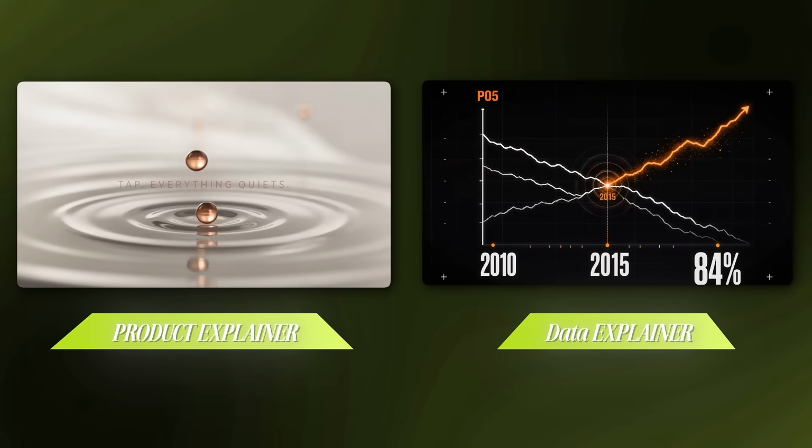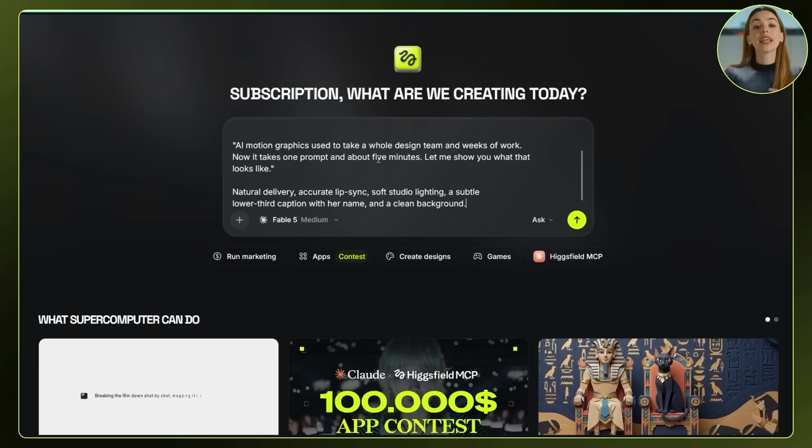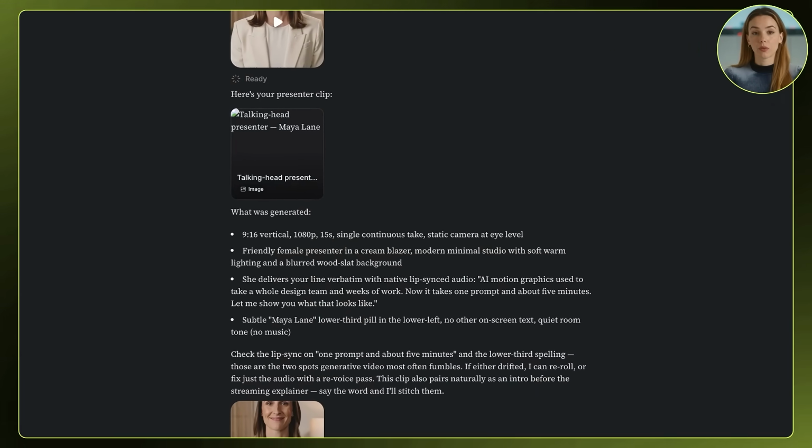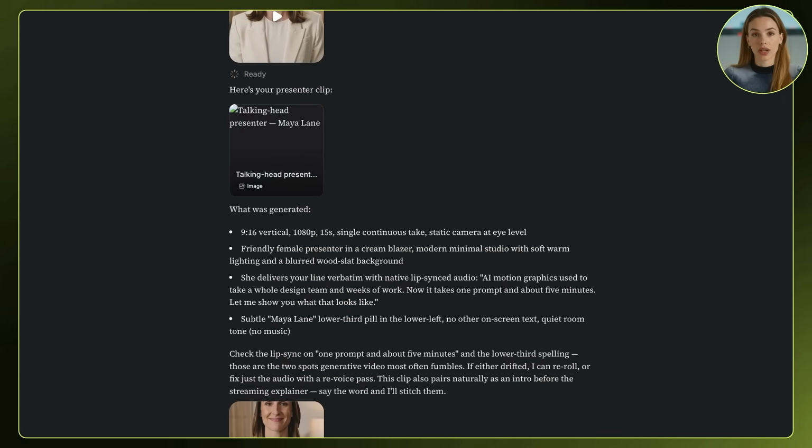So far, both of these jobs have been about design, but our next test needs something neither of them can draw, a video that has a presenter reading one line to the camera. So for round 3, we'll hand the brief to Fable first. And this time, there's no mood board or 6-panel breakdown. The model just gets straight to work. Then it hands back a presenter that looks entirely real, delivering our line word for word.